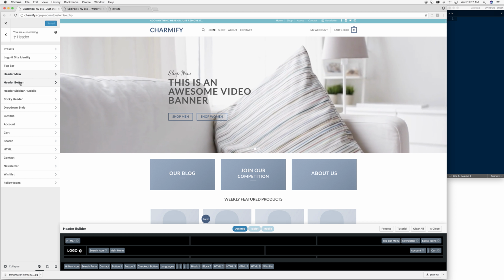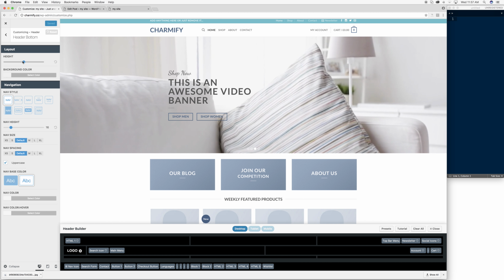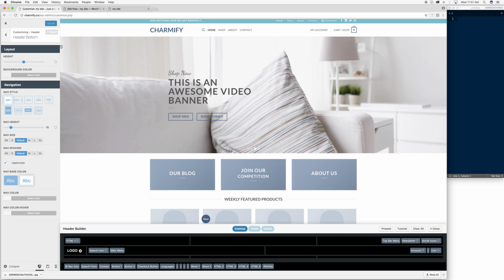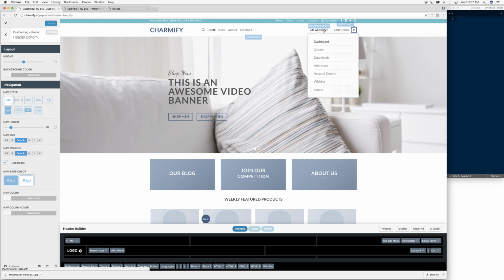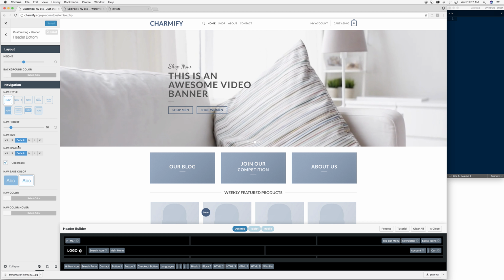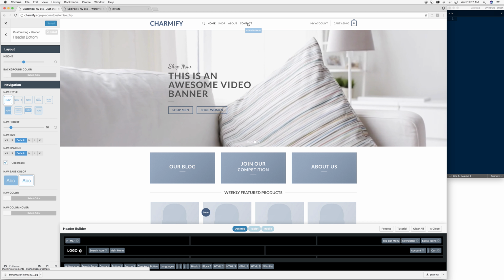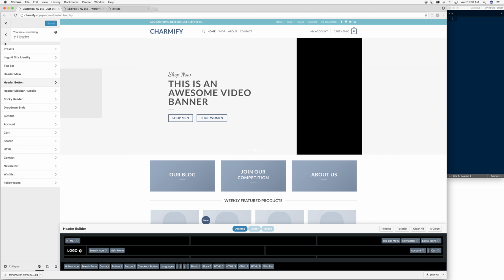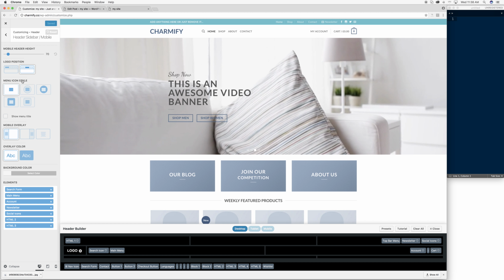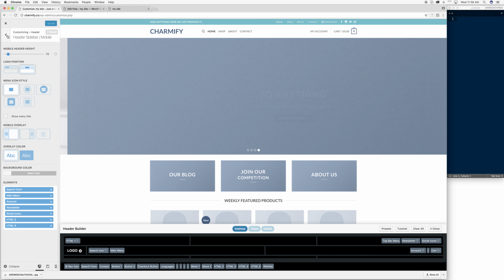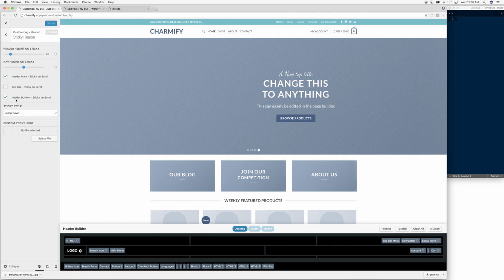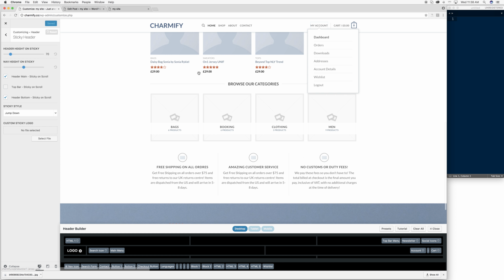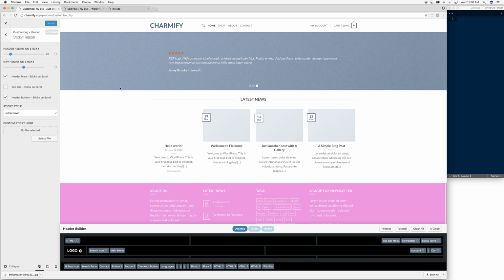The header bottom. How do I want the header bottom? Nav style, or not the header bottom. Yeah, this stuff here. Uppercase, sizing, nav color. That's fine for now. I'm probably going to change it to one of those colors in a bit, but for now, my coloring is not that bad. Mobile header height, I haven't even seen the mobile, so I'm going to leave this alone for now. Sticky header, do I want the sticky header on scroll? Doing this, yes.